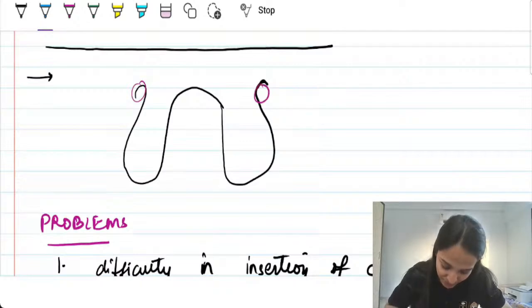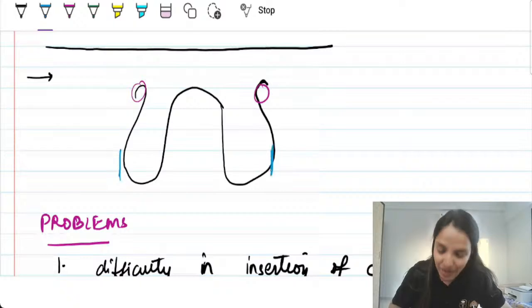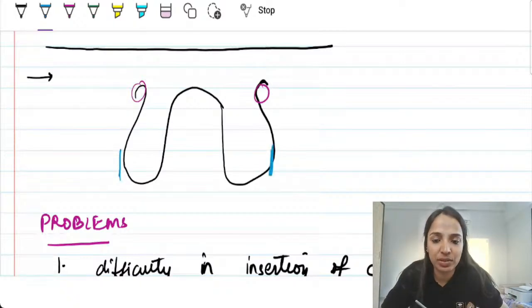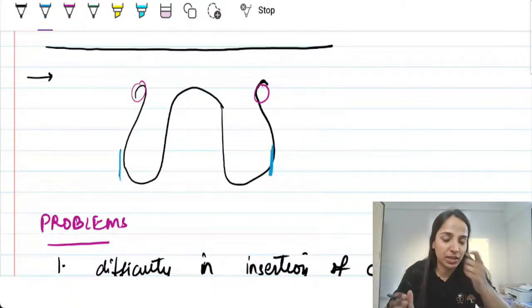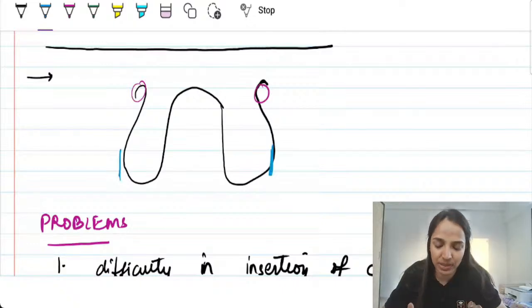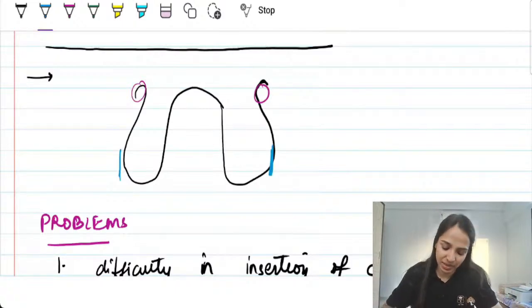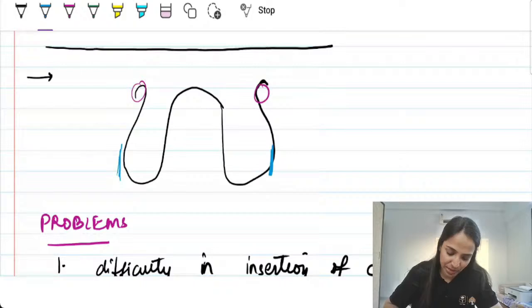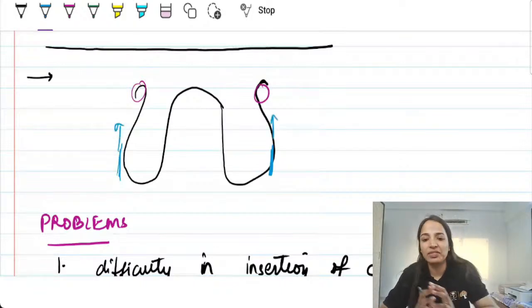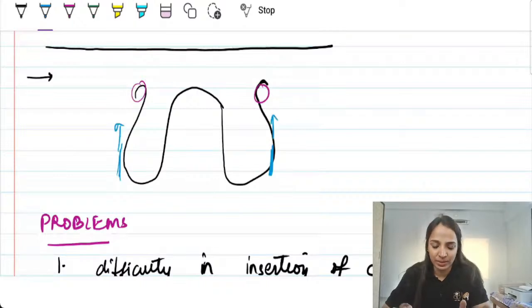Now what happens is that when you insert a denture, it would hit at the widest part of the ridge over here, and then it will not be able to traverse that convexity and go inside. Supposedly, you have pushed it very hard, the acrylic is slightly bent or expanded, and maybe it was able to go inside and get seated also. You would probably have excellent retention over here.